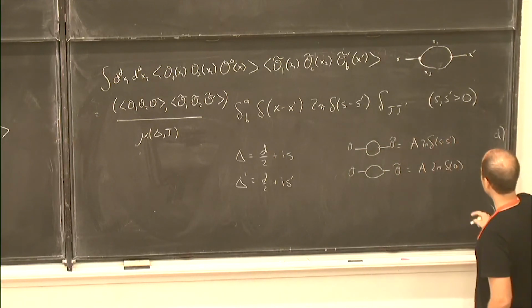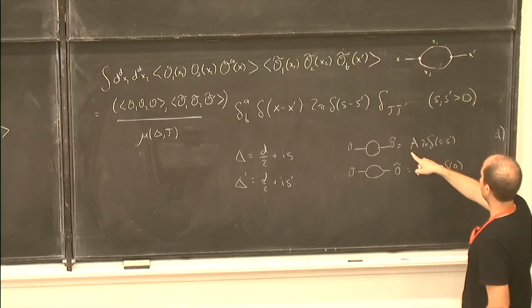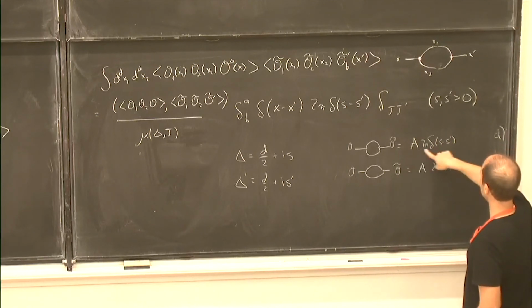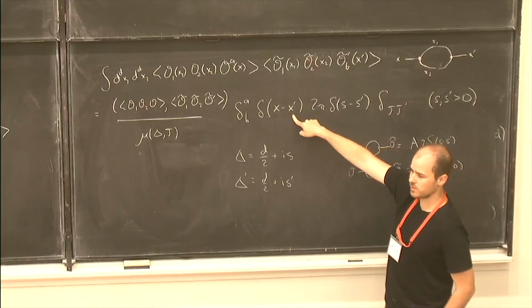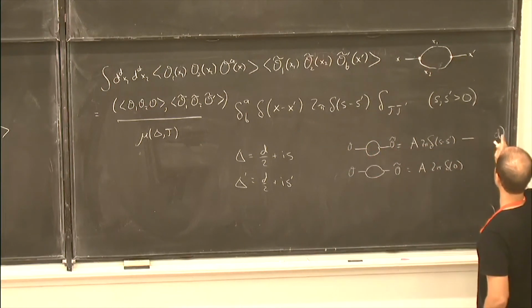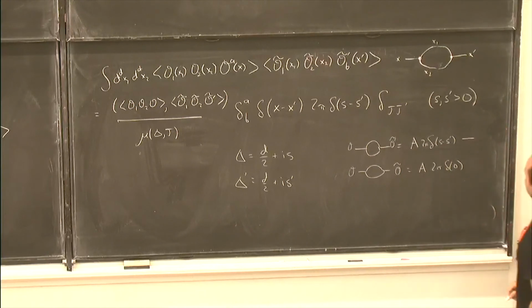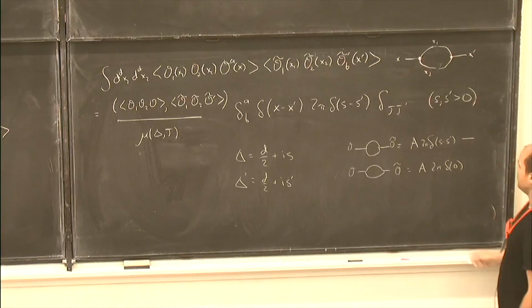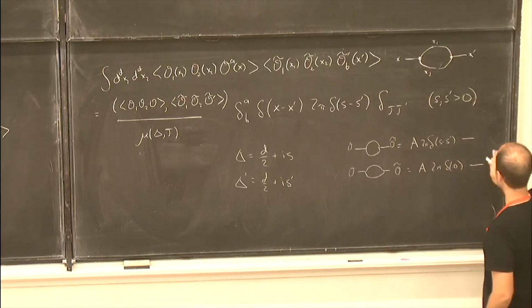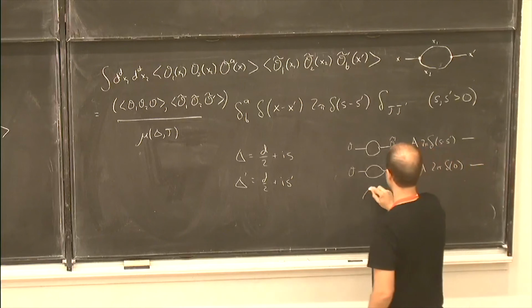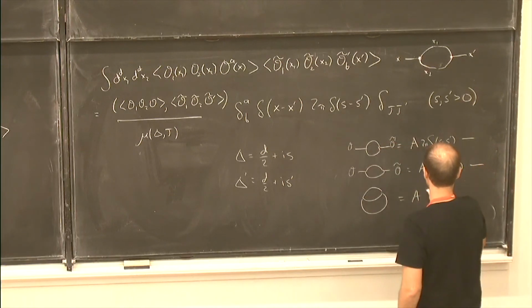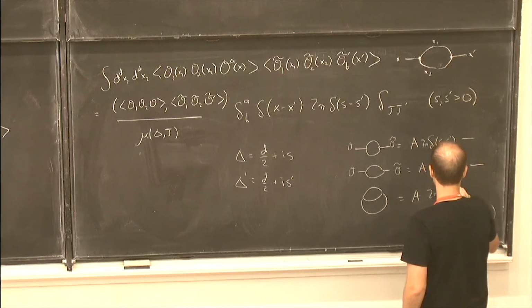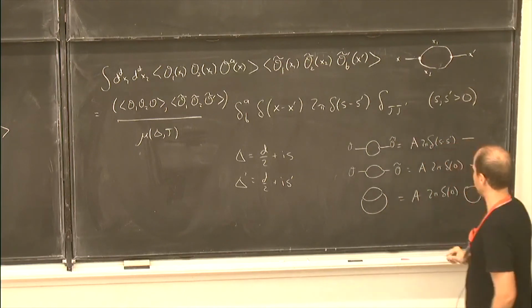And now, what is this really? Sorry, I skipped a step. So this is equal to this times a Dirac delta function in position space, which you can think of as just the identity transformation, which I'll draw like this. So now we do this, and now we take the trace of both sides. So this thing becomes that. And this thing becomes that.